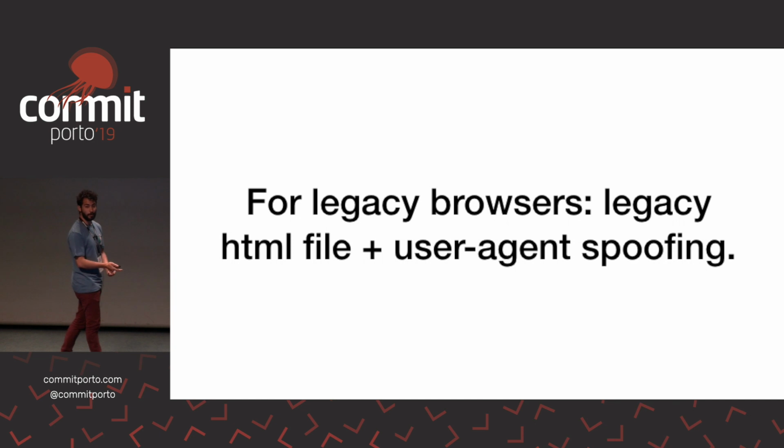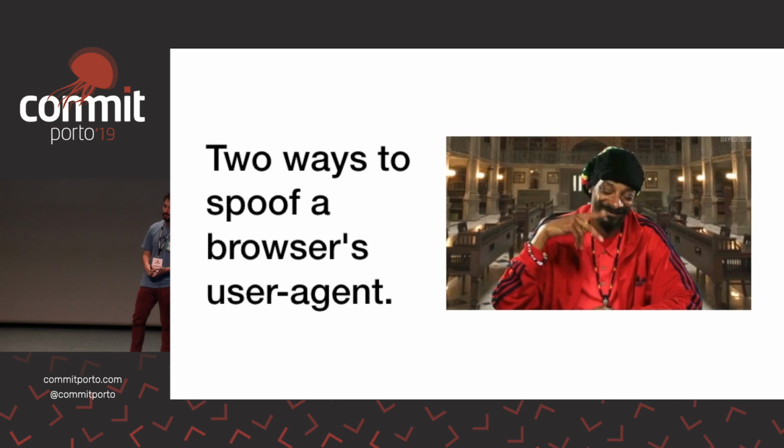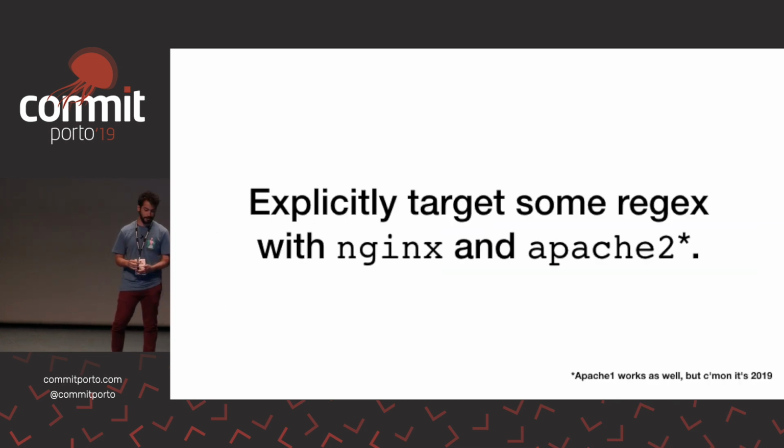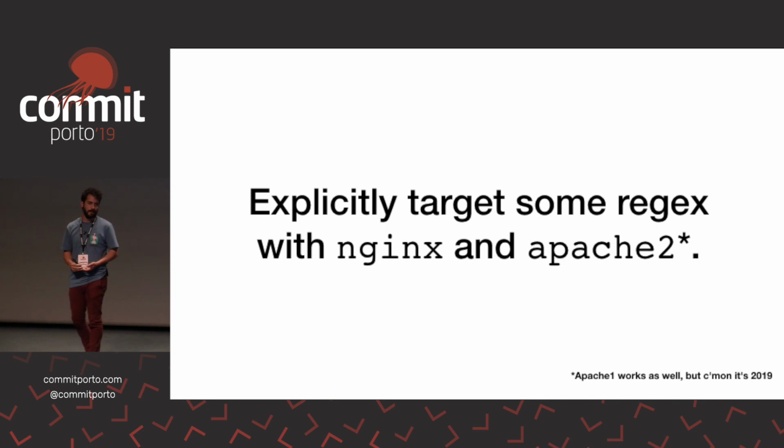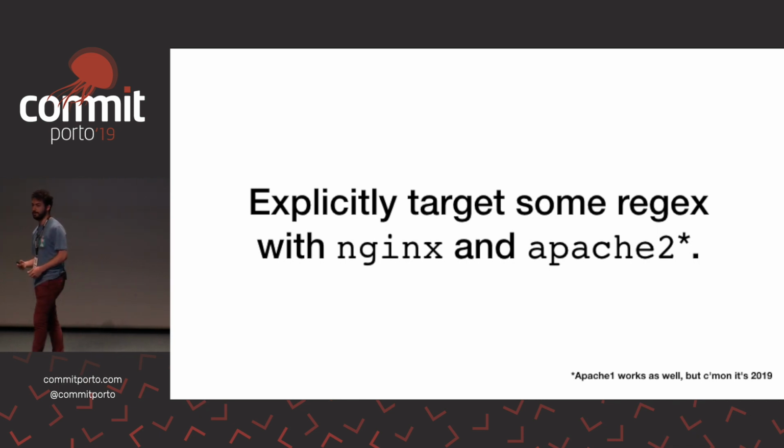But legacy browsers don't even support this, so you have another problem. For legacy browsers, you need a different HTML file, and you need to do some user agent spoofing. There's probably more, but there are two ways to spoof a browser's user agent that I like to talk about. The first is when you're working in an application that doesn't have a server, and it's basically compiled and uploaded and served directly by a web server such as Nginx or Apache. In this case, you have to target the browsers you want and send a different HTML using a regex.